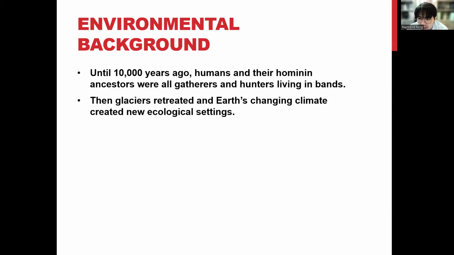But as we're going to talk about at the end of this lecture, these are all theories. We don't know for sure what happened, but what we do know for sure is that around 10,000 years ago, that's when we started doing well in the world. And it just so happened that at the same time, the glaciers were also retreating. So the climate was changing as well. Those are the two facts.